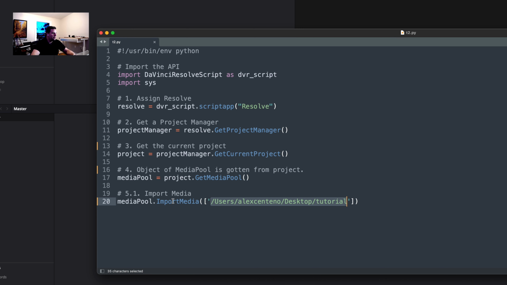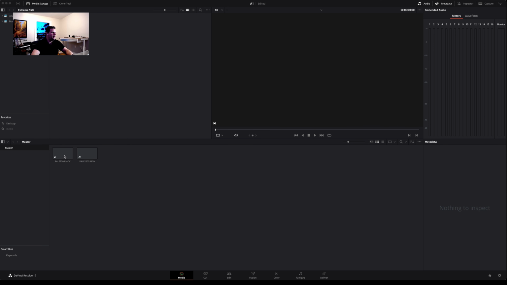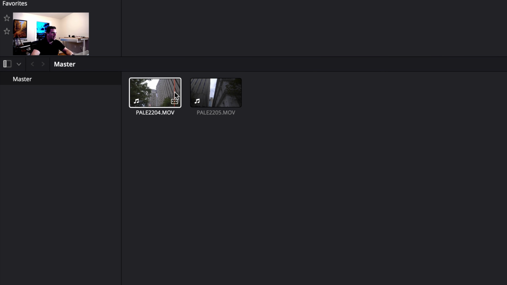So basically, it's just going to import whatever is in this folder. All right, let's save this and run it. T2.py. And now we can see that my two clips were added to the media pool.